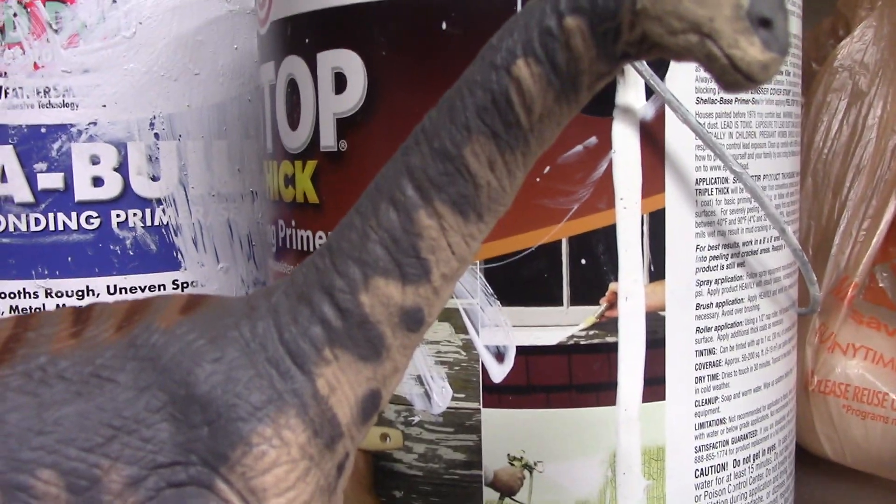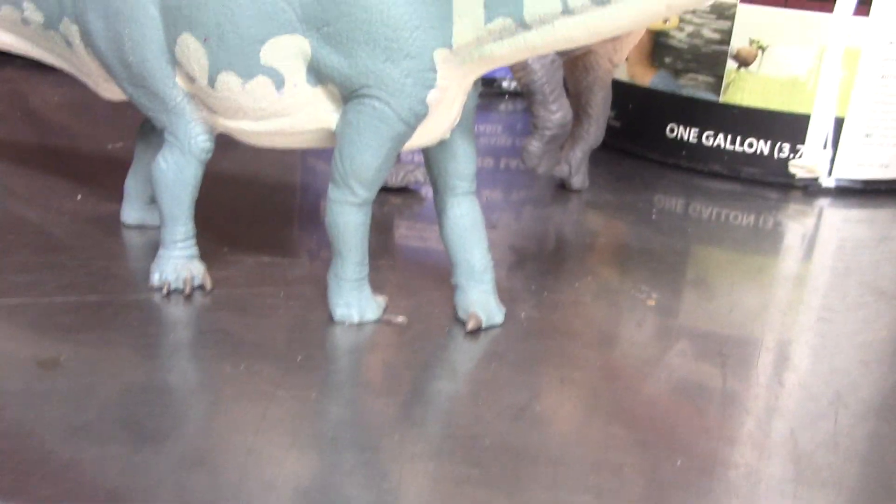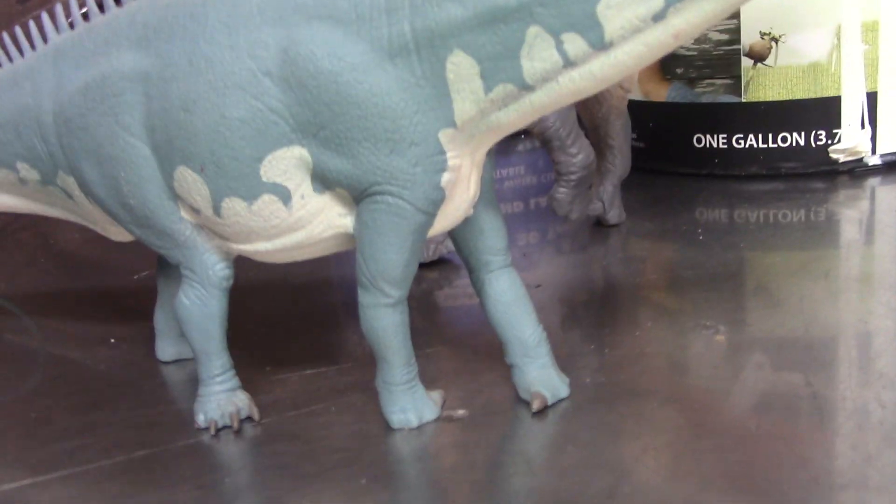That's nice that it's a huge figure, but it makes a huge scale problem. This is the Safari Diplodocus from last year. Safari decided, for whatever reason, that all their sauropods have to be in the same scale as one another — this guy and the Safari Amargasaurus too. Camarasaurus was not this big compared to Diplodocus. And that can get a little distracting if you're a fanatic for dinosaurs being in the right scale, but overall it's not too distracting.